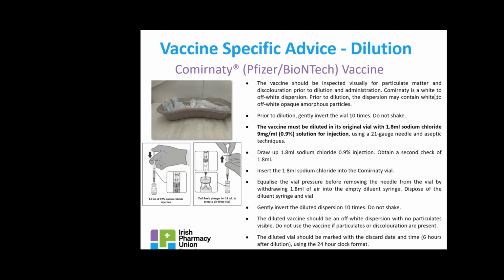The other thing we came across a few times was if you get distracted or something happens and you forget to draw that 1.8 mils of air out of the vial, when you go to take your doses out, you'll put the blue needle or the blue syringe in, and it'll shoot back up, and you'll get a certain amount of air out that way. So what you do is you check that syringe, see how much air has come out, and use a second blue needle and syringe to take the remainder of the air out. So you can withdraw the 1.8 mils after you've taken out the green needle, even if you forget. So it's not something that you need to worry about too much, if you do happen to make a mistake.